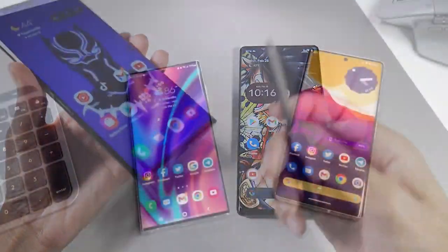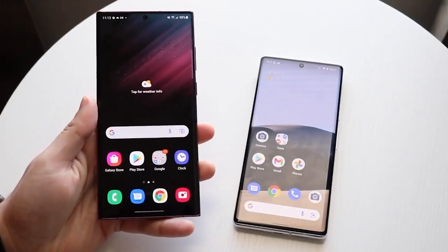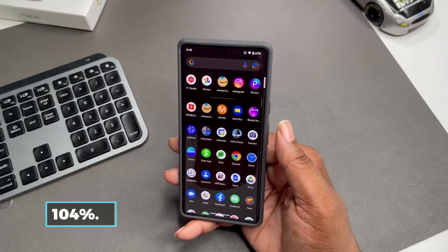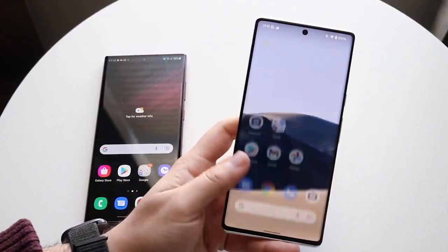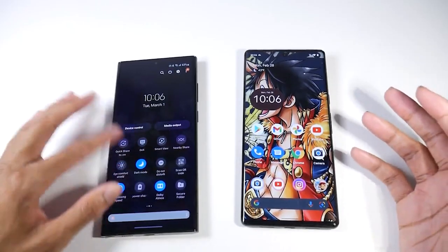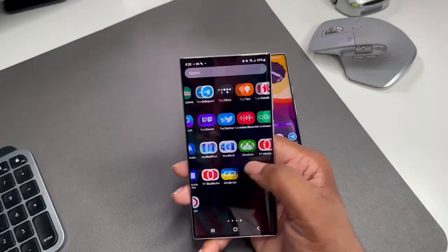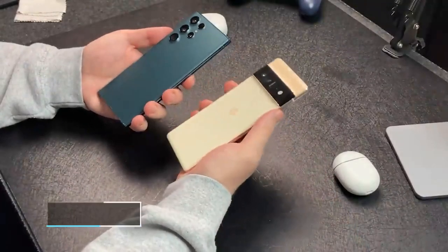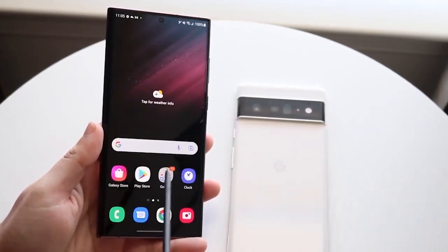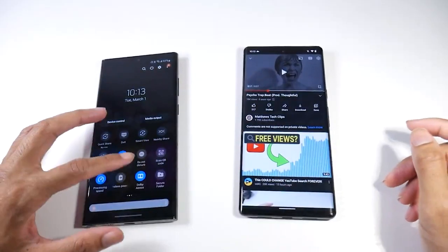Again, with the S22 Ultra vs Pixel 6 Pro war still on, we can highlight Samsung's color management with an RGB rendering of 130% compared to Pixel 6 Pro's 104%. The 130% RGB rendering offers red, green, and blue variations that are more intense in brightness and color accuracy. So sharper images go to Pixel, but color accuracy and cleanliness go to the S22 Ultra. Lastly, on display, both phones have the same 120Hz refresh rate. However, when at rest and needing to reserve power, the S22 Ultra can drop down to a 1Hz refresh rate, while the Pixel 6 Pro's minimum is 10Hz.